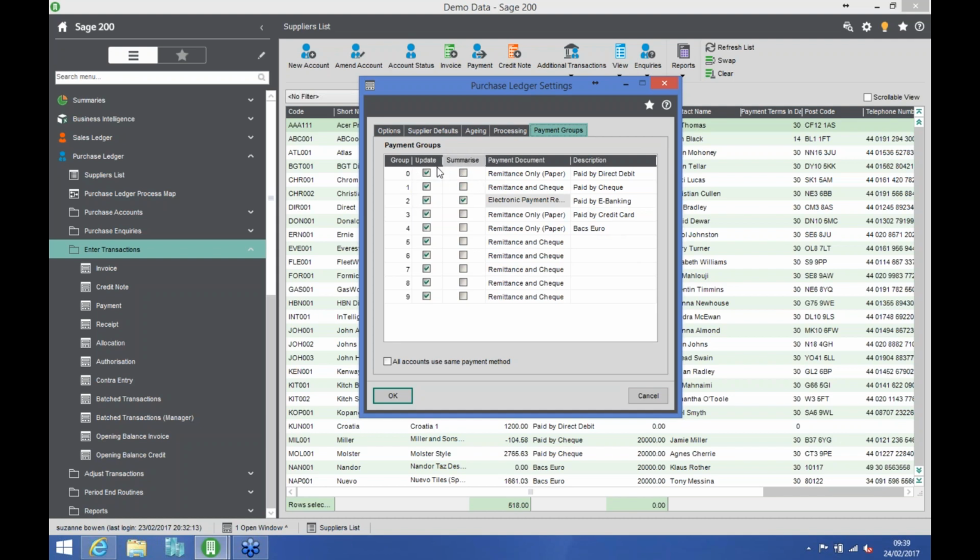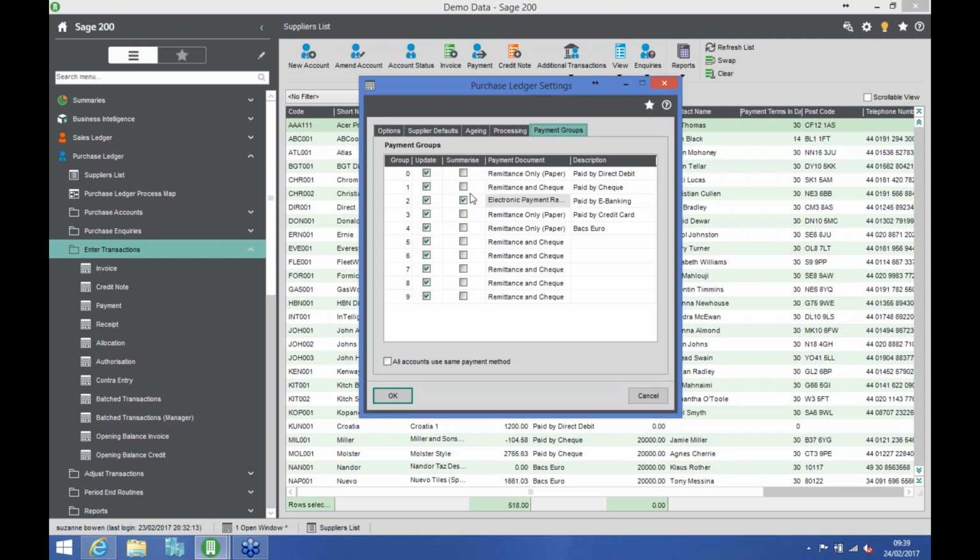You can define for each of the payment groups whether you want the account to be updated once you've run your payment run. I can't understand why you wouldn't want to tick this option on, but it is an option. So when you do your payment run, because you've got this ticked on, the payment will be allocated to the invoices and it will update the purchase ledger and the cash book. If this is unticked, you can do your payment run, so you get your remittance advices. However, none of your suppliers will be updated with that payment, and it will manually need to be entered when you're comfortable with the figures that have been generated.